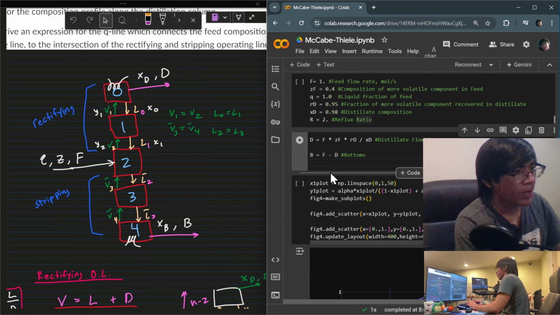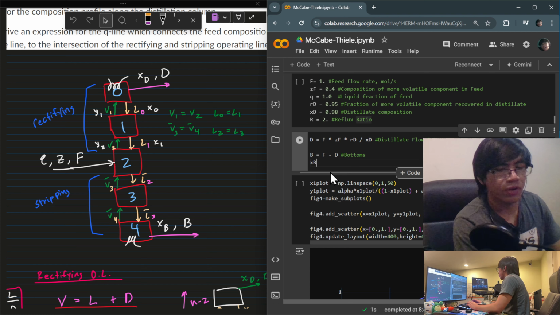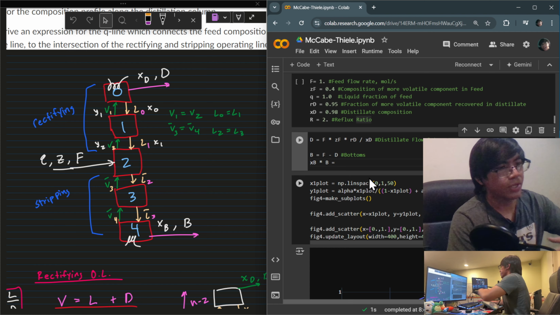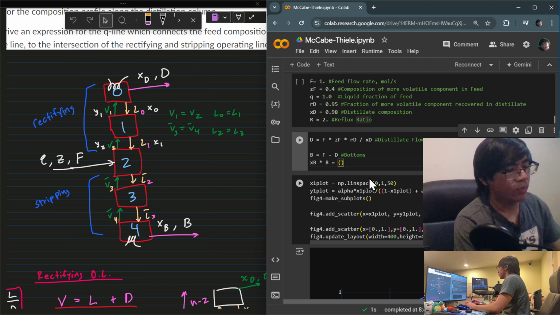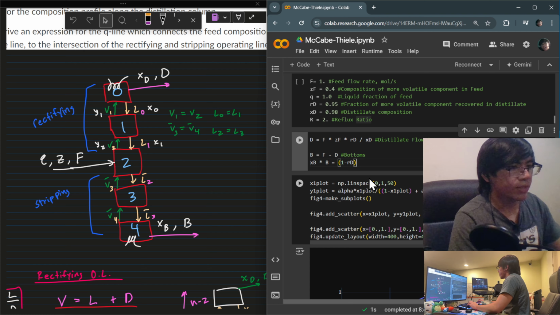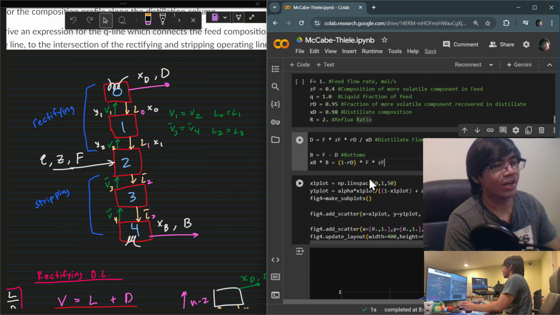So if we have bottoms, what do we want? We also want our molar fraction of the more volatile component coming out in relation to those bottoms. That's similar to our balance up here. Remember that our bottoms coming out must be equal to one minus the recovery rate at the top, and again, this is for our more volatile component, our feed times that fraction of our feed.